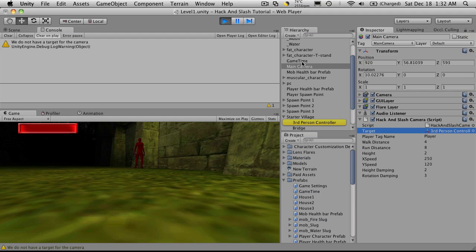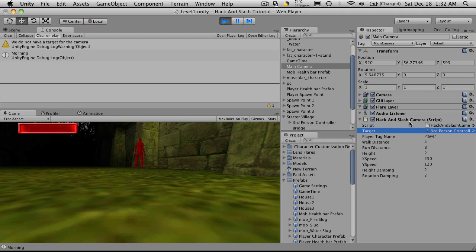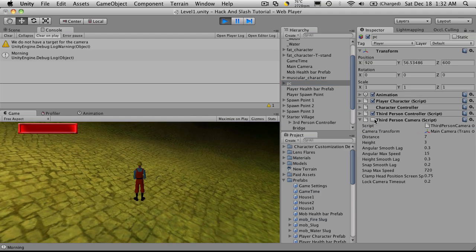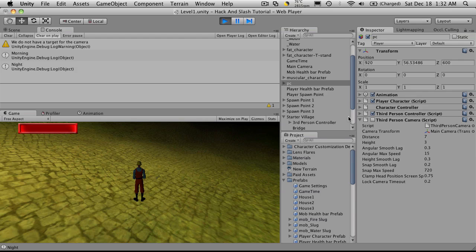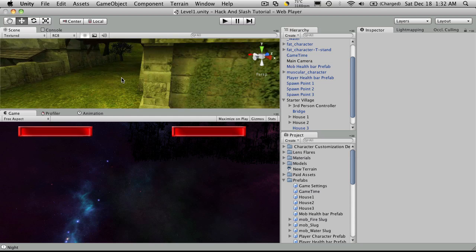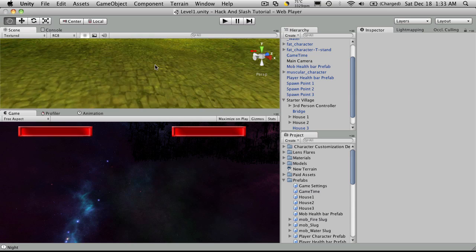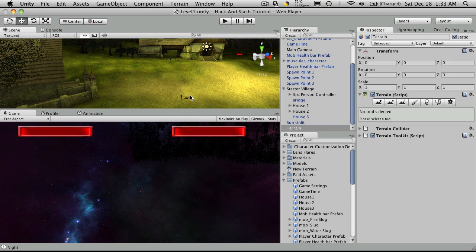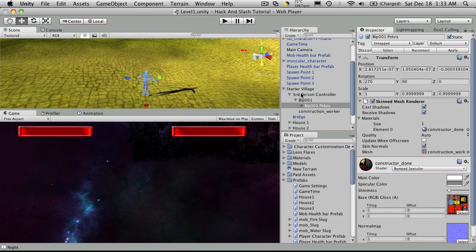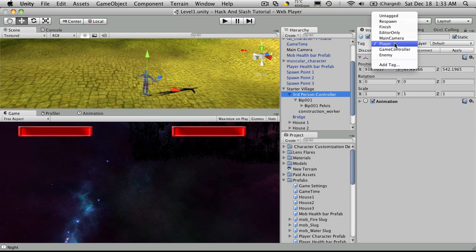Now, I have a third party camera script attached to the actual camera, and I also have one attached to our PC. See, I have two things in my game tagged player. So that's something I should fix right now. And that was just one of my NPCs. Where is he? Right there. And I missed him. So you want to make sure that you only have the one thing tagged as player. So here we go, third person controller. You can set it to whatever you want. You can even make another one. I probably will later on, NPC. But for now, I'm just going to leave them untagged.